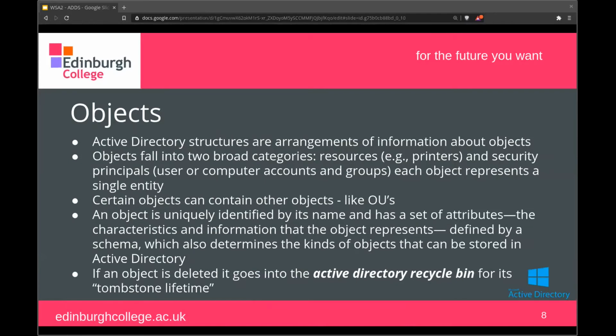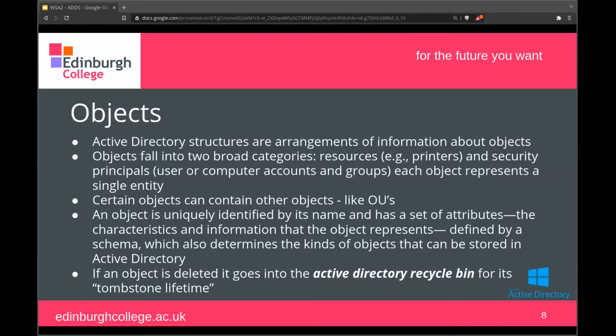So Active Directory structures are arrangements of information about objects, and objects fall into two categories: resources or security principals. Another name for a group in Windows, or the full name for a group in Windows, is actually a security group, because there are other types of groups, such as Exchange groups as well. So whenever we talk about groups in the Active Directory, we're talking about security groups.